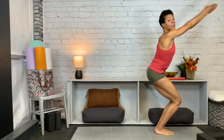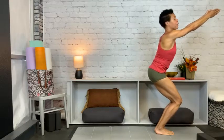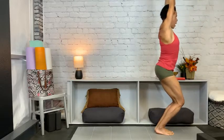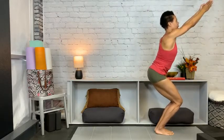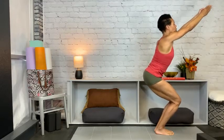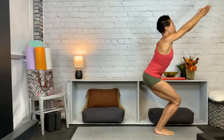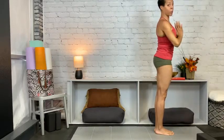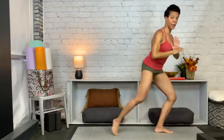Breathe, 5. You have 5 traditional breaths. 4. I'm not making a big deal out of chair pose. I'm not trying to get the arms way up or anything. 3. If anything, I do want to sit lower. 2. Yes. And then 1. Stand all the way up. Inhale. Prayer position. Now, take your left foot, step back.